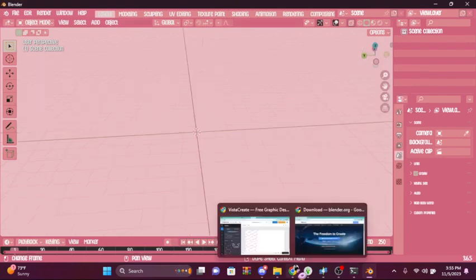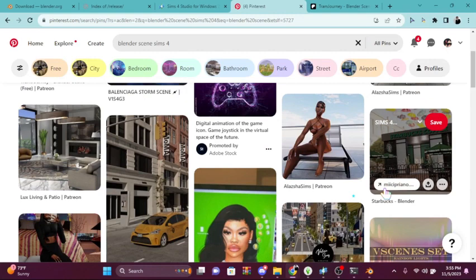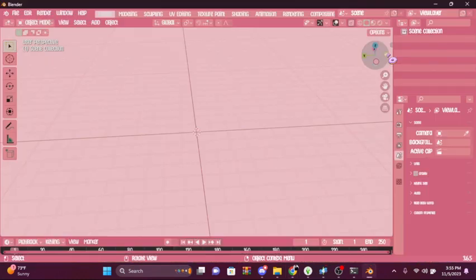So for example, I have Pinterest pulled up. You go to Blender Scenes Sims 4, and you're going to see a whole bunch of Blender scenes come up. You can use new ones. Use whatever you want to use at this point, right? I have my own Blender scene, so I will be using my own, since I actually pay for my Blender scenes.